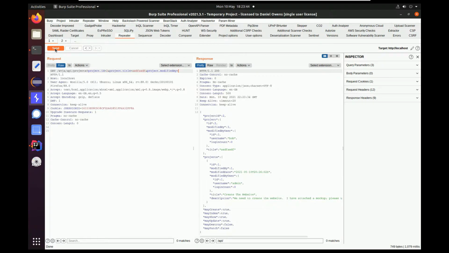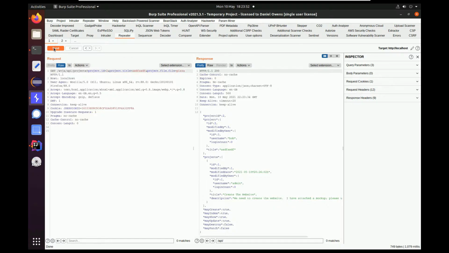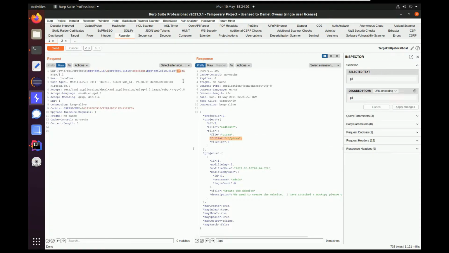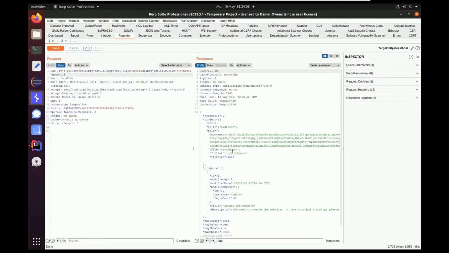All right, now let's get a little more interesting. So we remember project had files, right? And file, of course, had the name file. So let's try this. All right, so what we got back was a file size of 0, and here's our path. That's great. So we're on a Linux system. Now it's spitting back that contents.